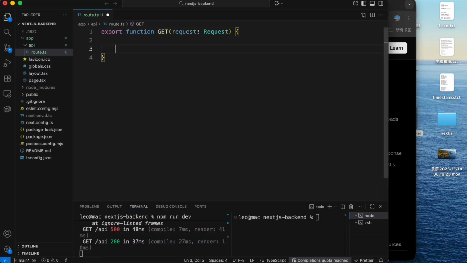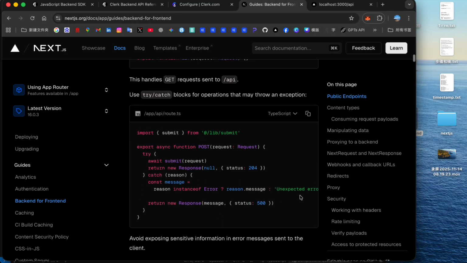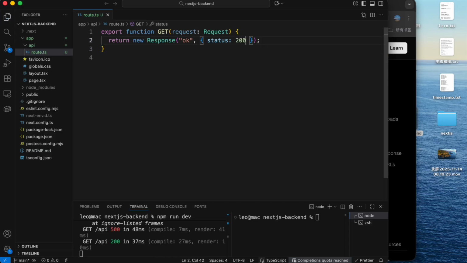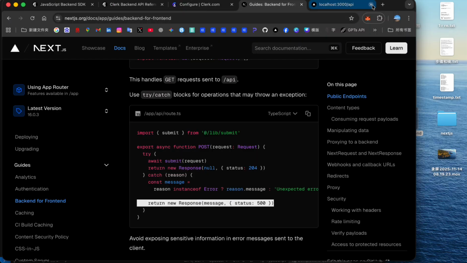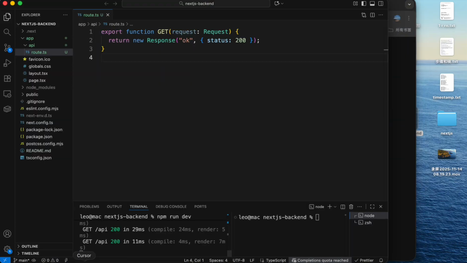Here we give a response: return a new response with the message okay and status 200. Save, go to localhost 3000, and call this. The response is okay. And this is how to make a simple API in the Next.js backend.